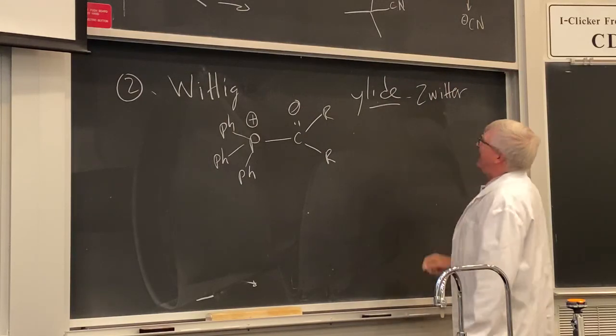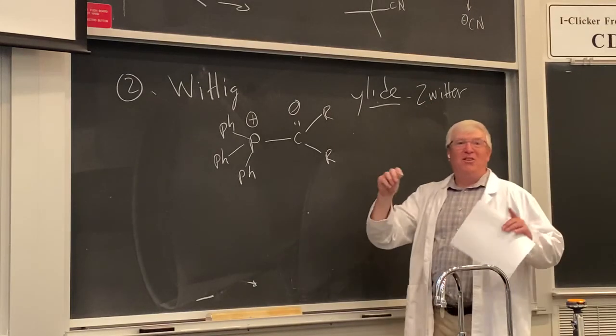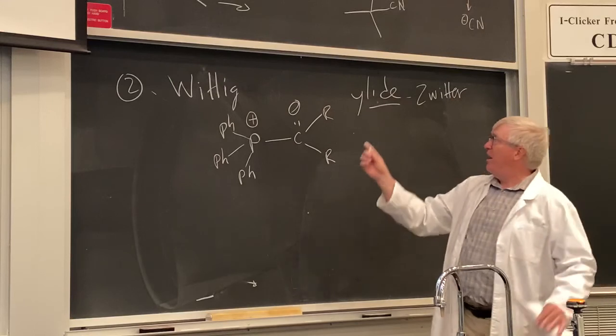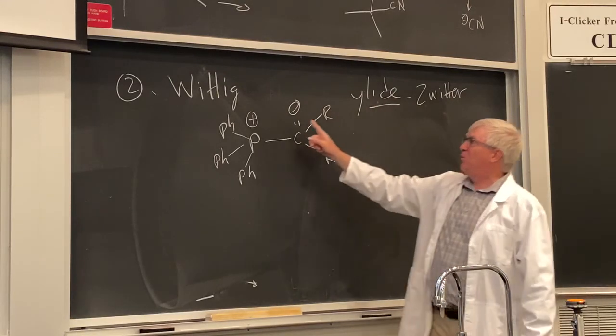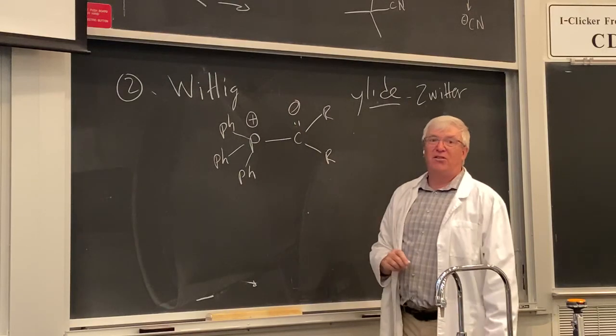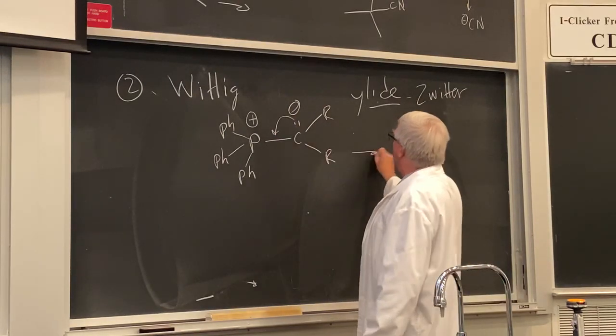Again, a good German term there. Zwitterion means any molecule that's neutral but has 2 opposite charges within it. But an ylide, you could say, is a little bit more specialized form of a zwitterion where the 2 opposite charges are right next to each other. Now we can also draw a resonance structure of the Wittig reagent.